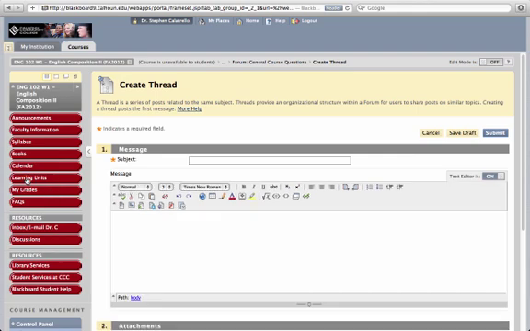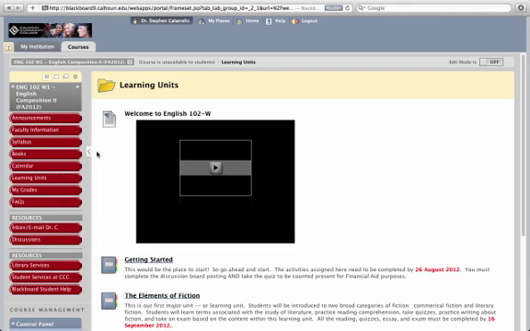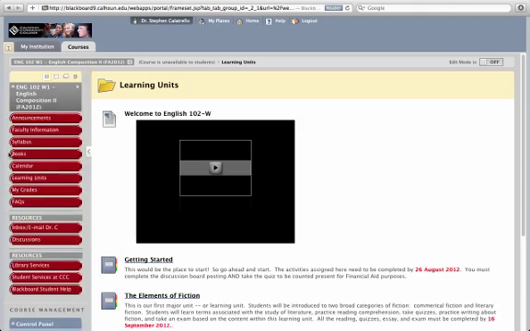Okay, let me click back to the home page. Our home page is set to open up or to display to the Learning Units page, which, if you're ever lost, just simply click Learning Units and it will come back to this. Okay. Oh, one other thing too. See this little arrow right here along here? You may inadvertently click that and your navigation bar goes away. Okay. Don't panic when that happens. Just simply click it again and it will come back.